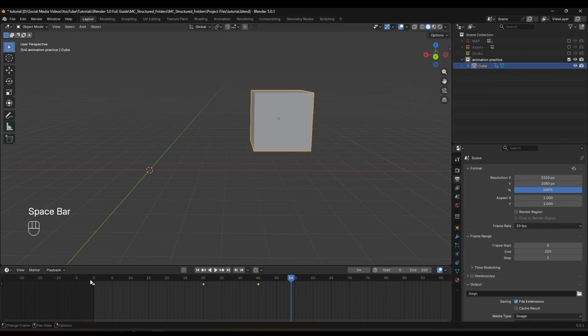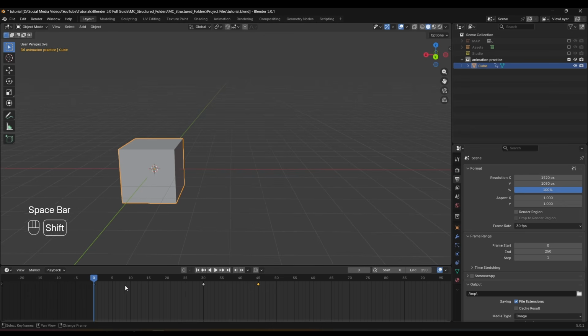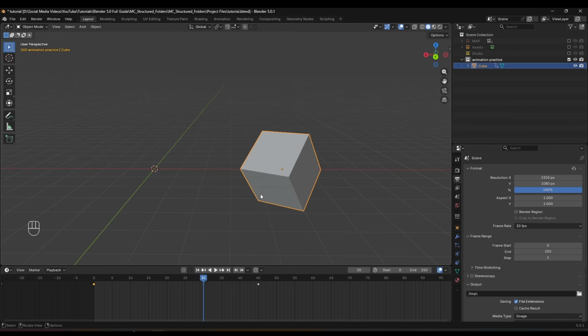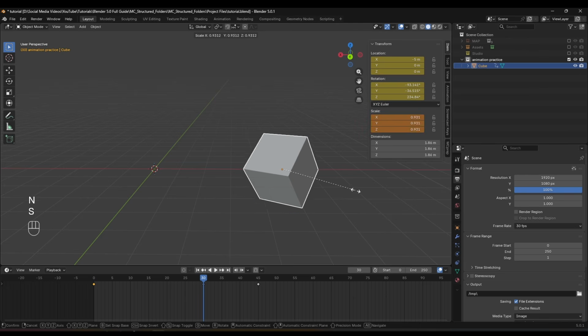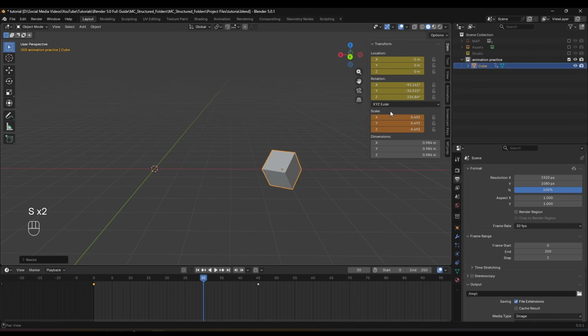And I can do the same thing for the scale. Again, go to frame 0, let's press on K, and then set the scale keyframe. Then go to frame 30, and let's say I want the cube to shrink down on frame 30. I can press on S, and if I want to bring the side panel, you can see the scale is going to change here. So if I press on S, you can see the scale is changing like so. And since it's dark orange, it's telling me that I changed the value, but I didn't set a keyframe. So press on K, scale, and boom, that's it. So the scale keyframe is set.